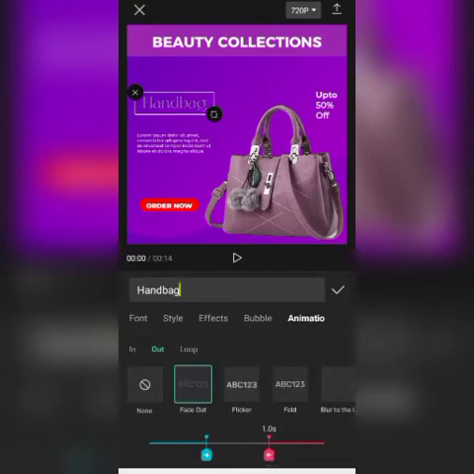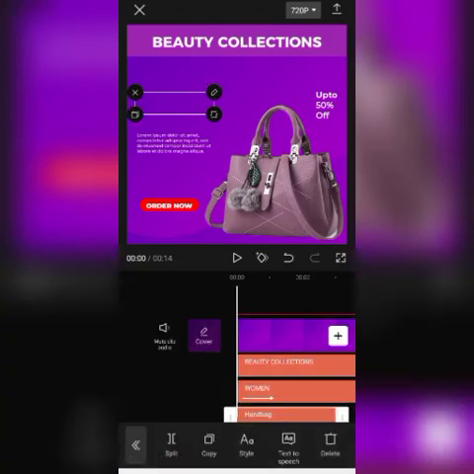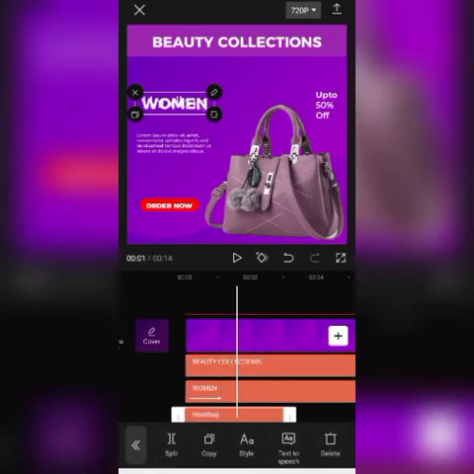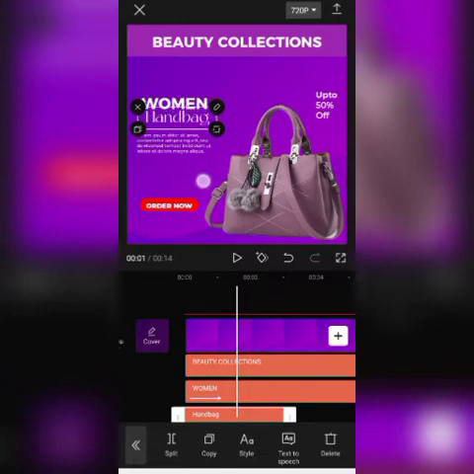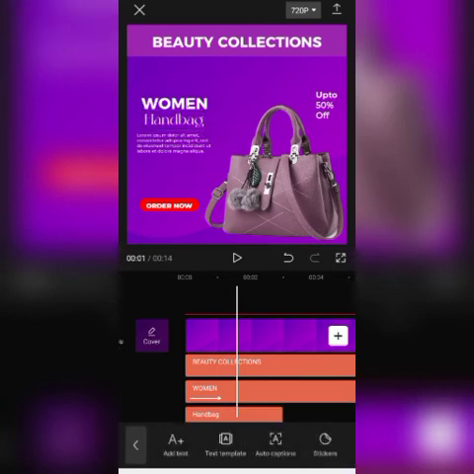So let us drag it down. Drag it and decrease the size. Okay, let us check it out. I think the woman has to move a little bit.